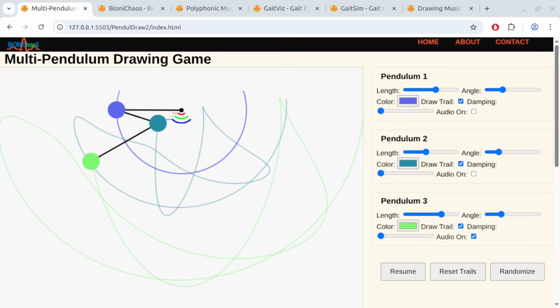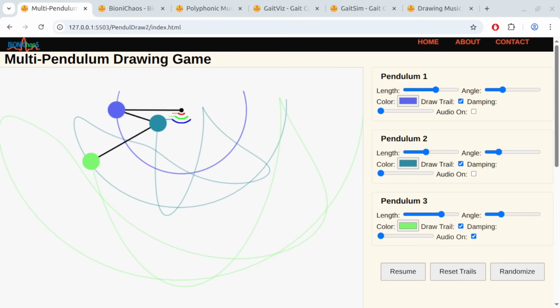Okay, I can definitely phrase those points for the developer. So first, you'd like them to investigate why the audio sometimes doesn't work, even with screen interaction. Second, you want to suggest implementing different instruments for each pendulum, mapping the horizontal movement to frequency and the vertical movement to timbre or other sound effects. I can put that together for them. Would you like me to phrase it as a clear message for the developer? Yeah, I think it's good already, as is.